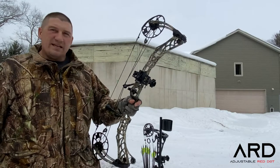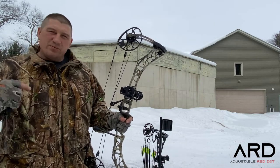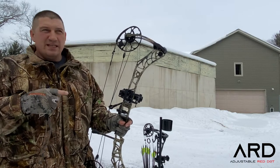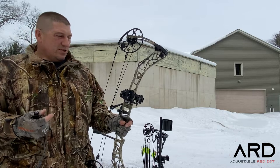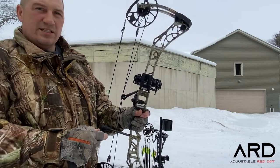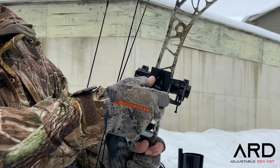I'm just going to go over it because you want to see how it works, and then we'll shoot it a few times. I've sighted these bows in just one time at 20 yards — we just set these ones up. So basically when we're set up at 20 yards, our adjustable part is at the very top.